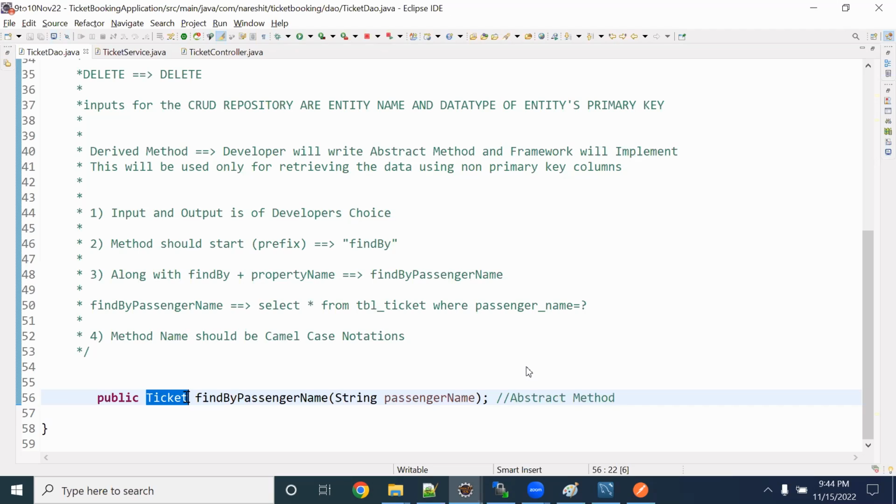When you take a list and when you take an individual entity always depends on whether, for a particular passenger name, you are allowing creation of more than one ticket. If yes, then always keep list of string as output. Set of string, map of string, iterable of string, anything you can take. If you feel that a passenger can have only one ticket, then you can keep an individual ticket.